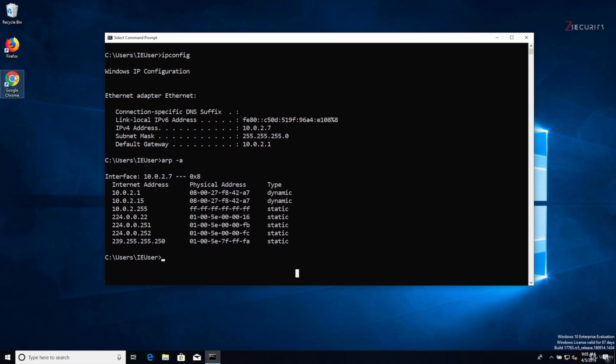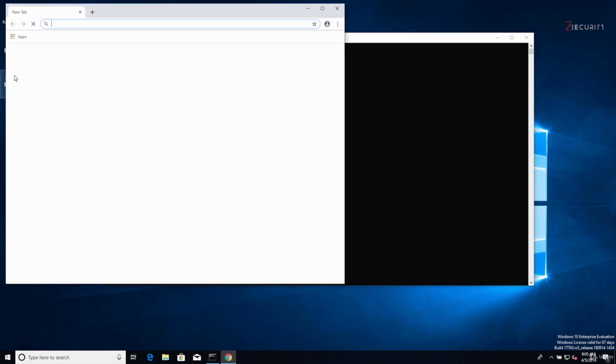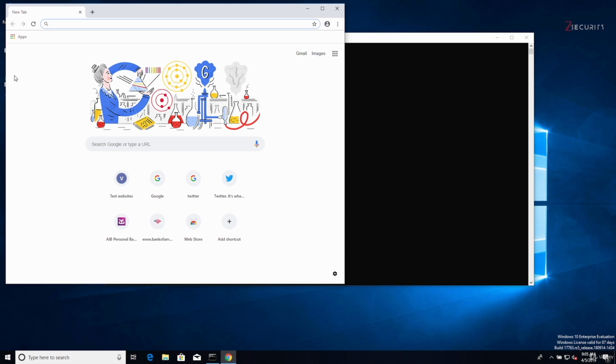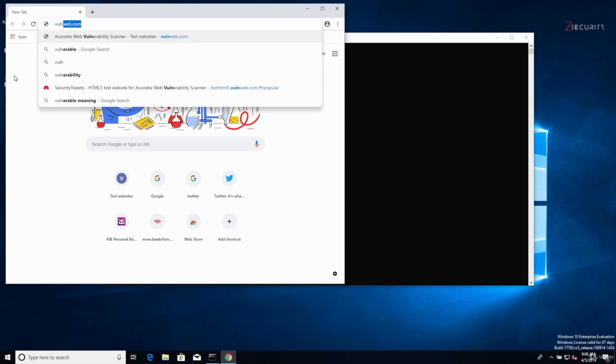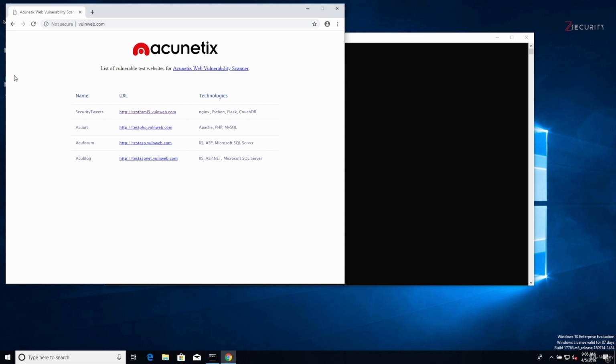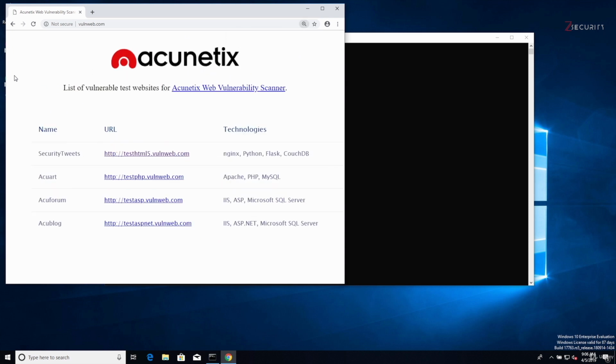I'm going to open my web browser and we're going to generate some traffic and see if that's going to be captured by BetterCap. What we're doing right now will not work against HTTPS. But don't worry, we'll talk about how to bypass HTTPS later on and why this won't work. But for now, for testing, I'm just going to go to a website called VulnWeb. And I'm going to include its link in the resources of this lecture. So as you can see, this is a normal website that doesn't use HTTPS. It also has a number of links here.